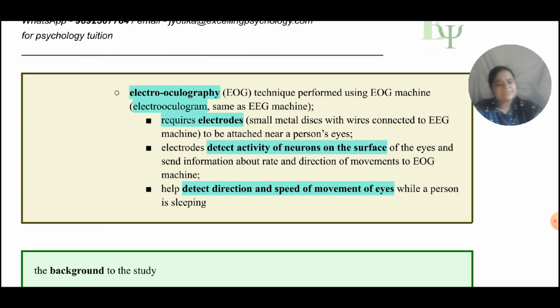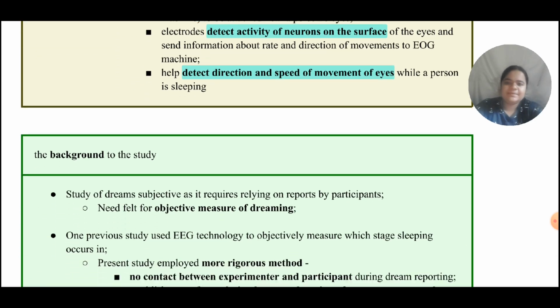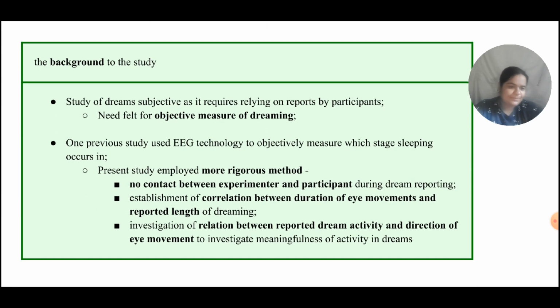Okay, so to summarize what we've seen in the psychology investigated, this study is about finding out in which stage of sleep dreaming occurs with the help of machinery or sophisticated brain study techniques which are called EEG and EOG respectively. All these concepts we have to explain if they ask us in the paper, as I will show you ahead. Very shortly I'll be discussing what type of questions come in the paper. Okay, let's come to the background of the study.